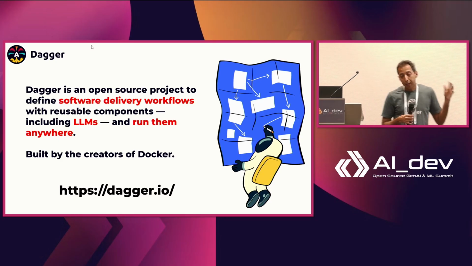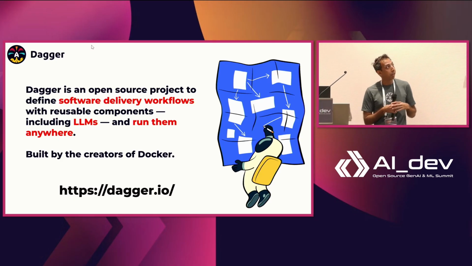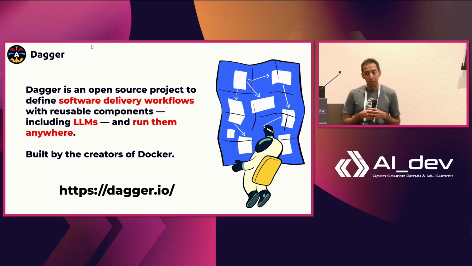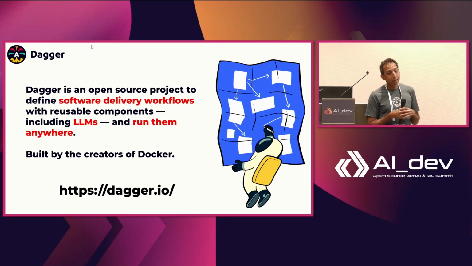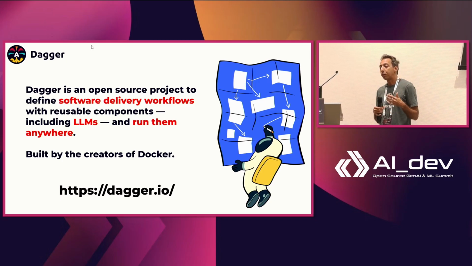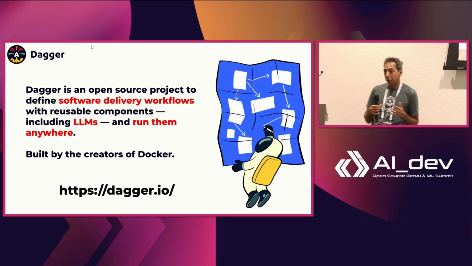And what we added recently, a feature I added recently, is that we allowed you to integrate LLMs into your Dagger workflows. What that means is that all those things that I just talked about, you can integrate an LLM, and an LLM can use those functions that you write and work with them.